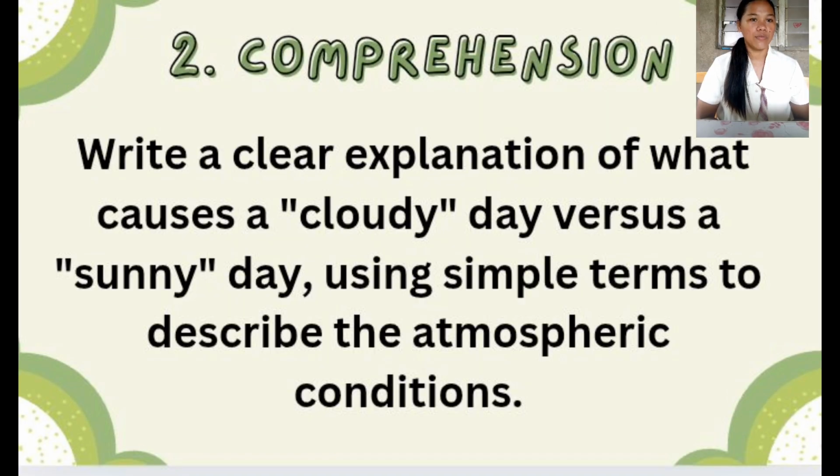Now, let's move on to the second level, which is comprehension. In this part, learners demonstrate understanding by summarizing, paraphrasing, or identifying the main ideas of presented information. Therefore, the activity that I've made is to write a clear explanation of what causes a cloudy day versus a sunny day using simple terms to describe the atmosphere.